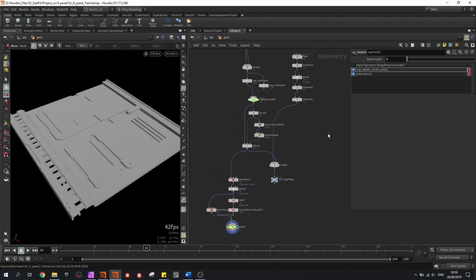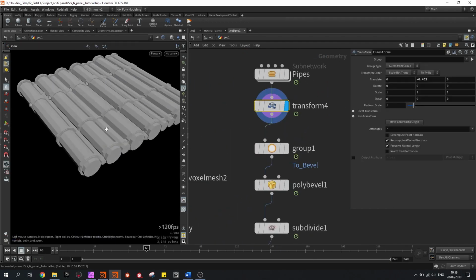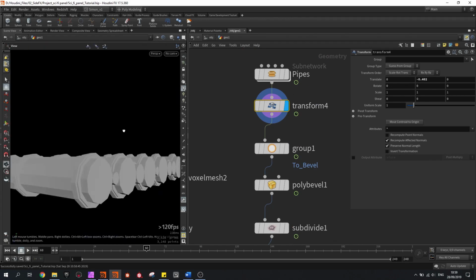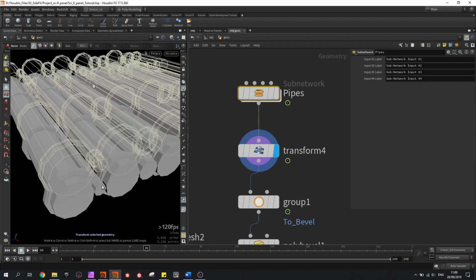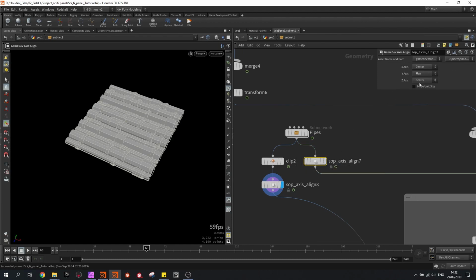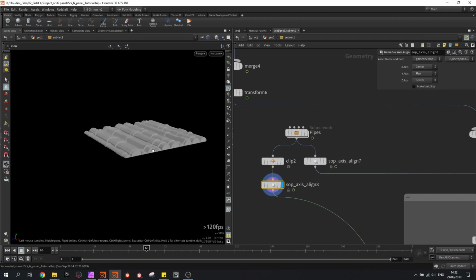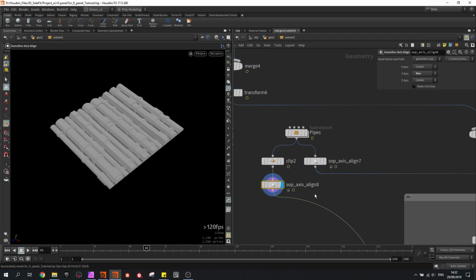For the pipes, I want to actually use this mesh that we've built, because this is already in a more low poly state. So what you can do is go back into the pipe system and lower the poly count if it's a smaller model. For the pipes, for my high poly, I will have an align one set on max, and for the low poly I will clip it first, and then I will put it on a max. So if we don't need the other sides of the pipes, then we can delete it.